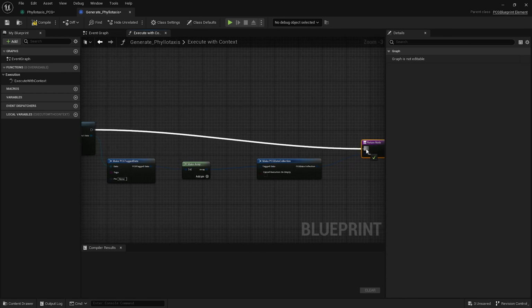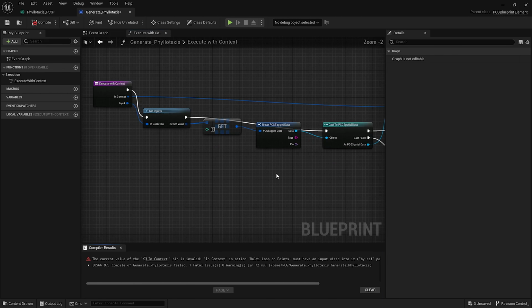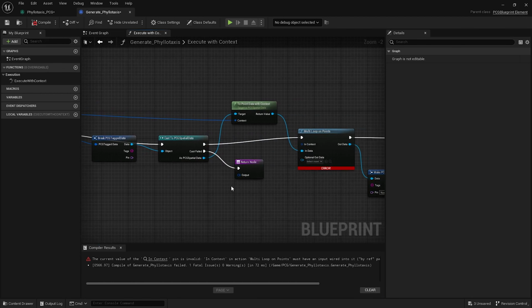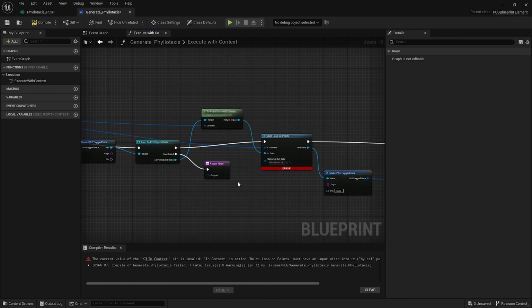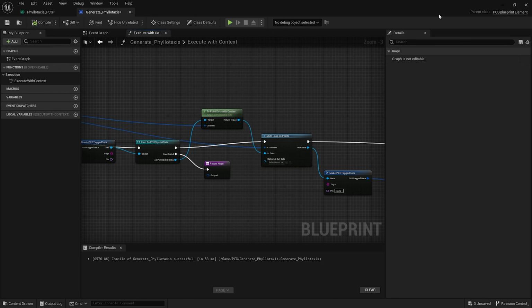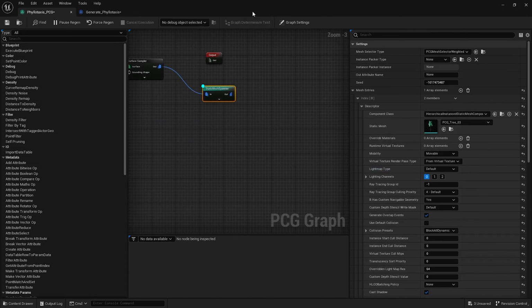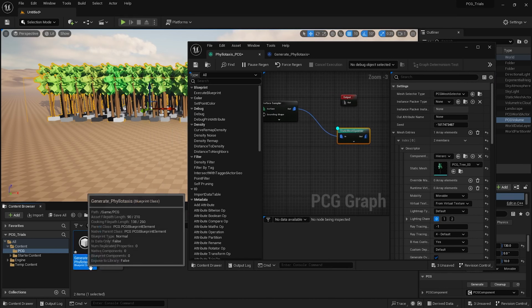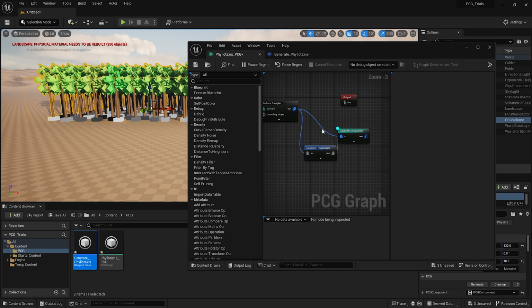And a lot of this will get much clearer when we get the documentation for what these nodes are and what they're trying to do. And oops, actually, the context should be connected. I also just noticed, why am I using multi-loop on points? Is that going to work? I think I'm meant to use just the loop on points, but let's first drag this into the actual graph just to demonstrate that we have a custom node and this is what we want to do.